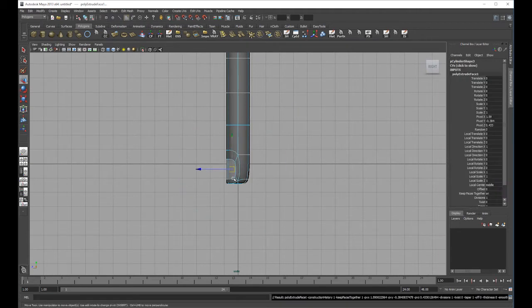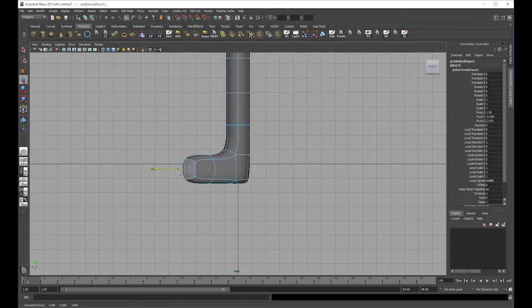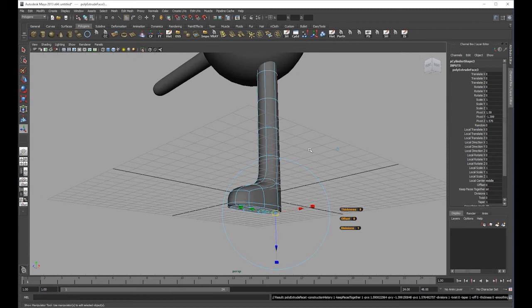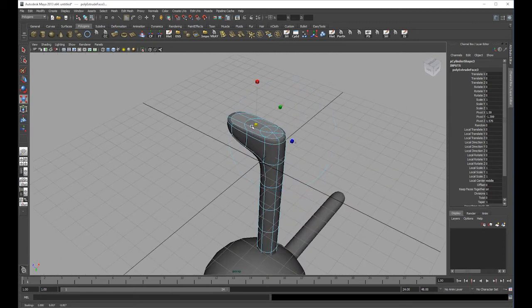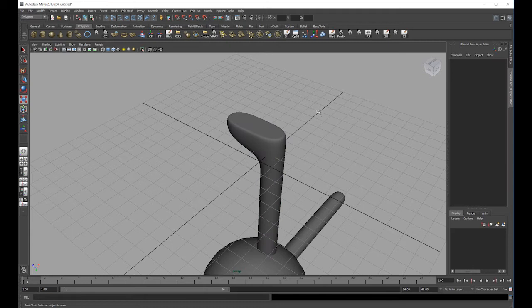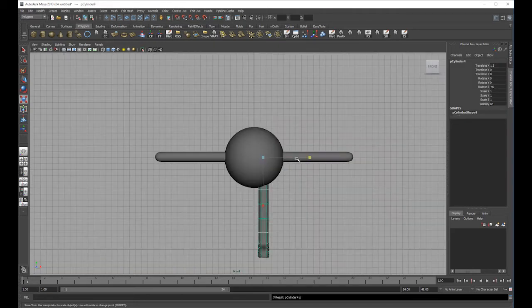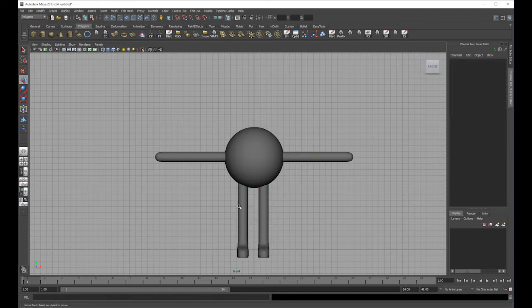And now I'm just going to use the extrude tool and select some faces to create the foot. And this is all really simple, but just switching to vertex mode, changing it a bit. And now I select all the bottom faces and hit extrude to get a nice flat heel. Okay, that's our first leg. And now let's look at the front, and we're going to duplicate it, and now it has to be exactly at minus 1.5.